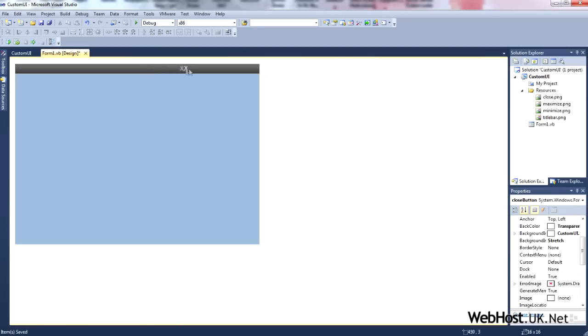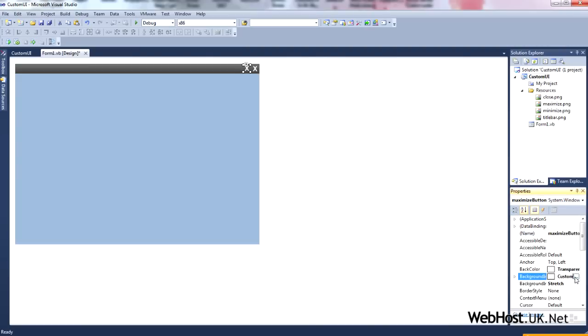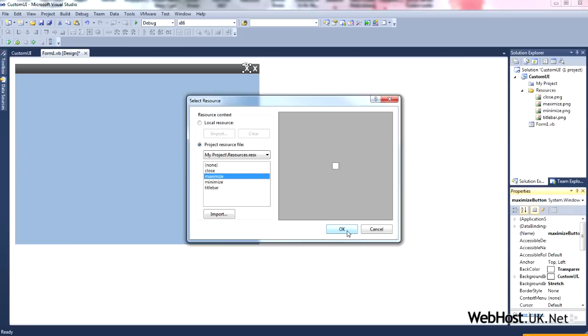And then what you can do is simply move it over to the corner, and you can do the vertical again like that. And you see it's now perfectly in the corner. So once you've done one, you can simply copy and paste the rest in there again, and just move it next to it. All you have to do is change the name of it from picture box 1 to, this is going to be the maximize button. Oh, there we go. Background image, that's going to be maximize.